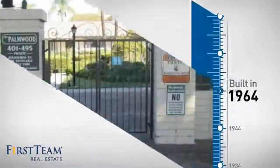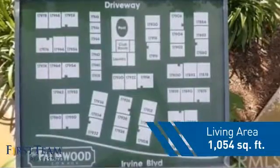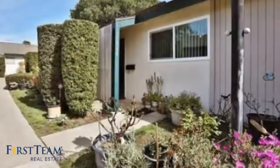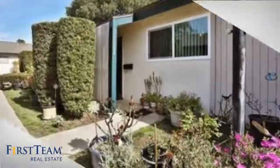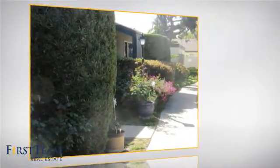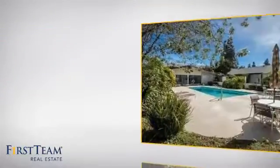This property was built in the early 60s and features over 1,000 square feet of living space, giving you a spacious layout to play host or kick back and relax after a long day. Inside you'll find two bedrooms so you always have a private space to come home to, as well as two full bathrooms.